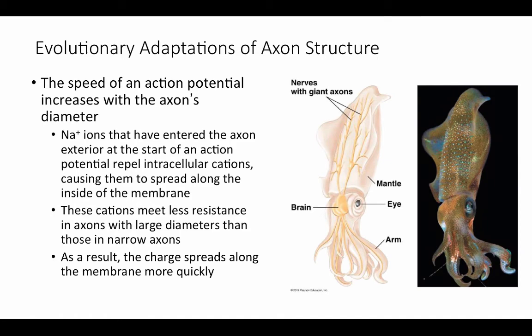And the best example that we have of an axon with very large diameter is the giant axon in the squid. And so a lot of the research that's been done that allows us to know what we know about action potentials was done on these squid giant axons that you see going through the mantle. And they're very long, and they also have a very large diameter, so they can be easily manipulated and measured.